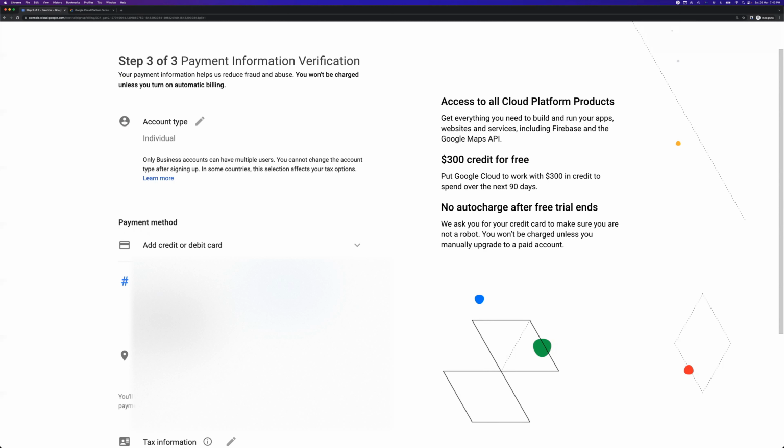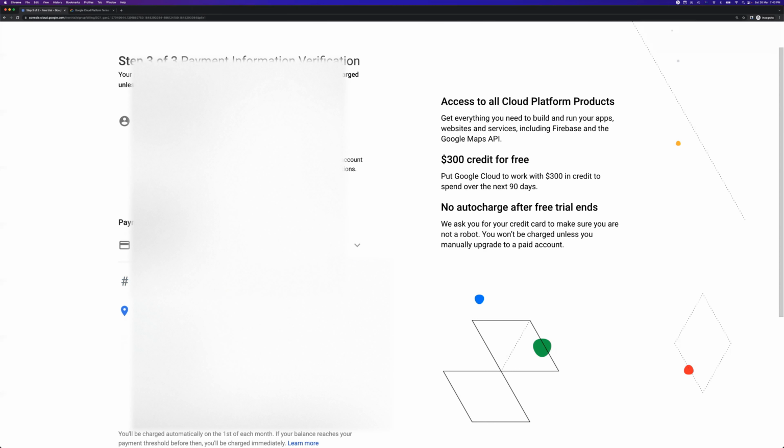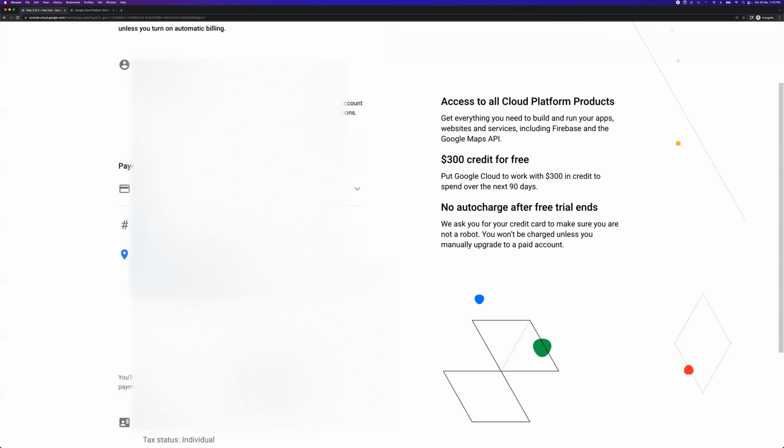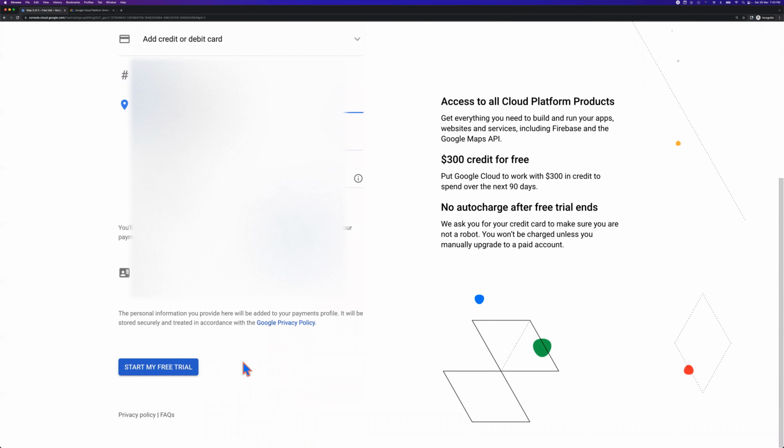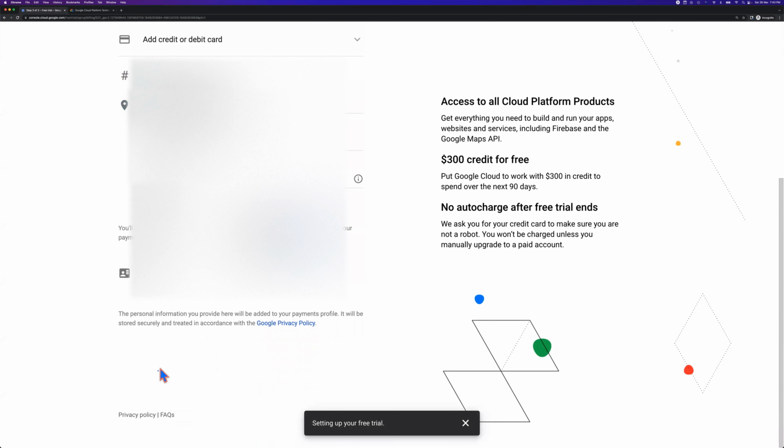Once you enter all the details, you need your address details as well for the verification. I believe that's part of the verification. Once you've done all of these, you can click start my free trial. So I click start my free trial.